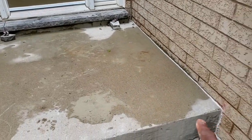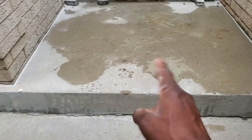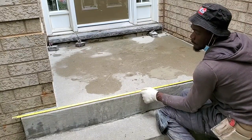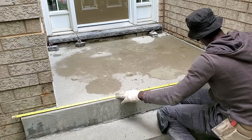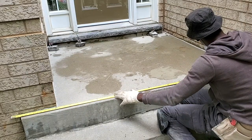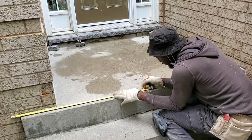Our next step now is to install our coping right along here. We're gonna break the space in half. You'll see as I go, keep on watching. We need a 2-inch overhang, so we're going to put 2 inches of our tape over there. And so this will be 6 inches and a half, so that will be 3 feet, 3 inches and a quarter.